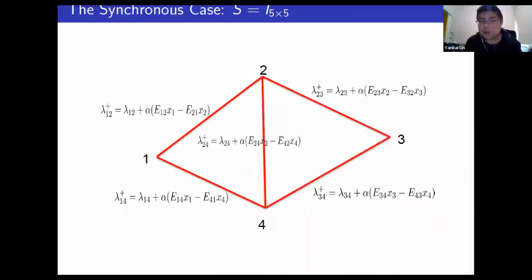So there are multiple sources of errors, and they're abstracted in this single vector E. And here is an illustrative example. In the synchronous case, let's just assume the step size is alpha and it's the same for every edge. Now we have a graph of 4 agents, so it's not large scale, and it's very possible that you can do synchronous communication. In this case, the matrix S is just a 5-dimensional identity matrix because everyone is updating, labeled in red. So you just perform the updates of all components of the dual variable using this form, and this supergradient, as I said, is of this form, which is derived from minimizing the Lagrangian.